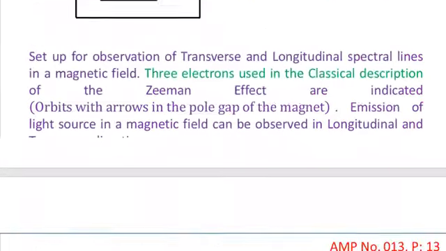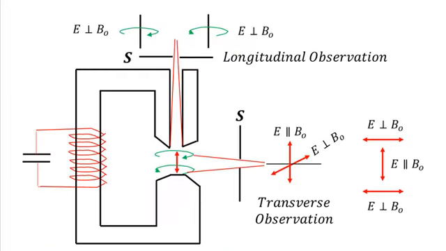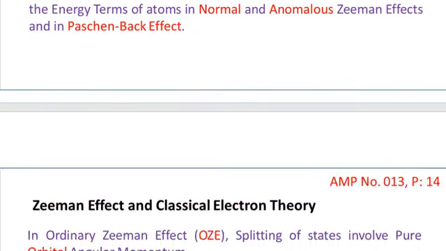And you can see that in this diagram, the pi component is the component with the electric field parallel to B naught. And you know that this component is not present here in the longitudinal observations, because in these longitudinal observations and in the two observations in which the electric field is perpendicular to B naught, these are not the pi components, because the electric field is perpendicular to B naught. These may be referred to as the sigma components.